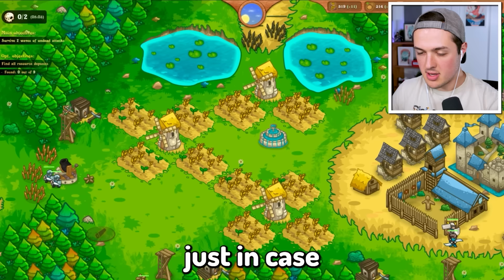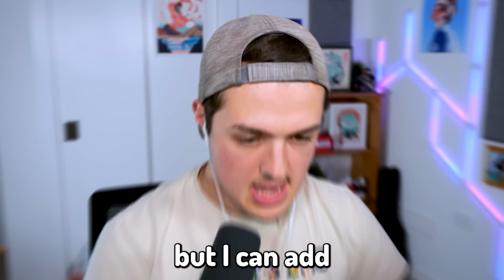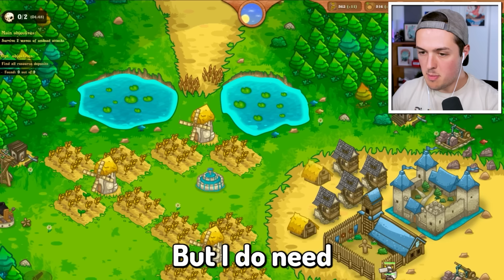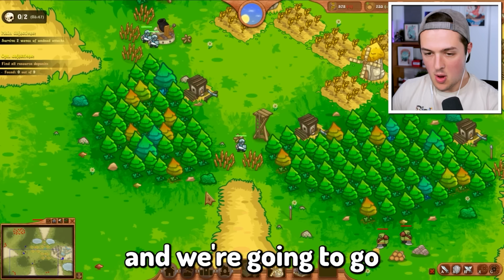Let's also, oh, I need more, what is that, wood? Can I upgrade this yet? No, okay, so I can't upgrade my wood mill, but I can add in another one, which is gonna be good, but I do need some more houses. Sawmill goes right there, and I desperately need wood, so I'm gonna take our new guys right now, get a few more archers with them, and we're gonna go hunt down this wood from, I don't know if these guys are archers or pirates, but whatever they are, I'm taking them down.